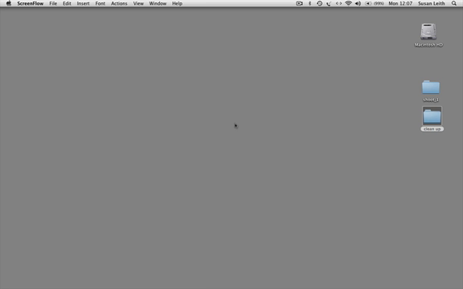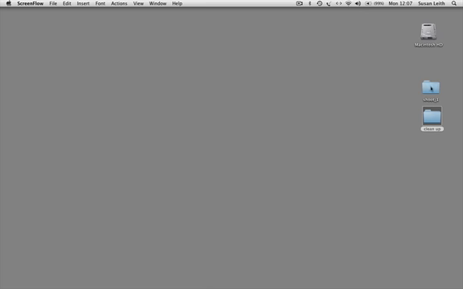There's just a couple more things I want to show you that you can do in Bridge to help you organize your photos. One is to reject the ones that you don't like, and not really delete them, just reject them because maybe you'll like them later. And the other is to batch rename everything.